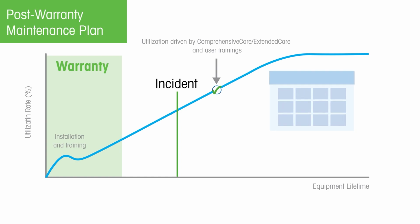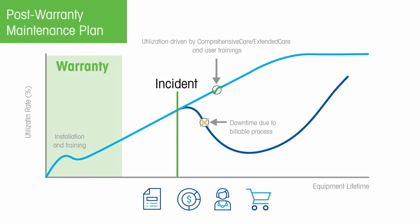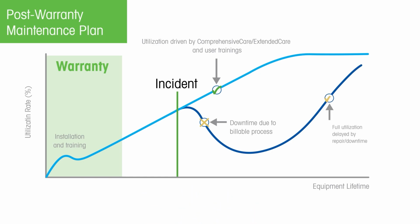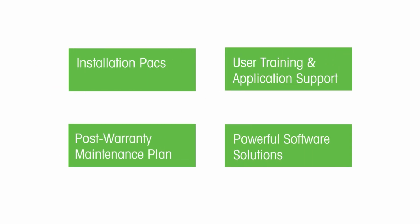However, without a maintenance plan, an instrument failure will require additional steps after troubleshooting before a service engineer can go on site. This would include request for quote, service budget allocation, management approvals, and purchase order creation. During this time, your team is forced to continue their work for an extended period without the use of the tool. If you have the funds available, your instrument will eventually get back up and running, although it may lengthen the time it takes for your team to integrate the new technology. Worst case scenario, if there are no funds available, the instrument becomes unusable, and adoption becomes near impossible. Securing a maintenance plan at the time of instrument purchase ensures consistent service and support after the warranty period.